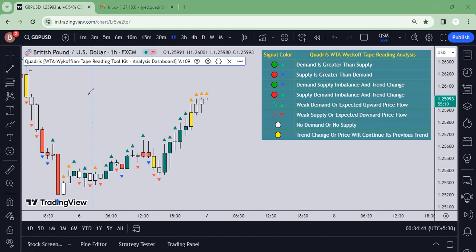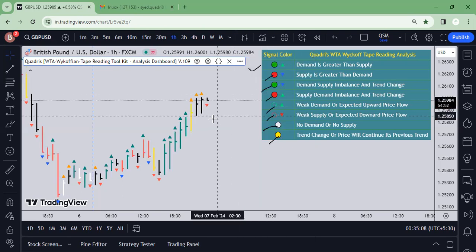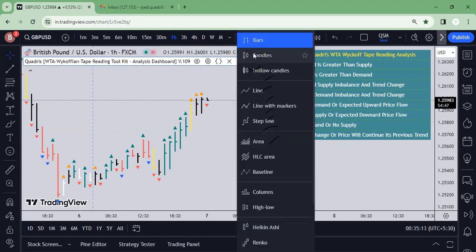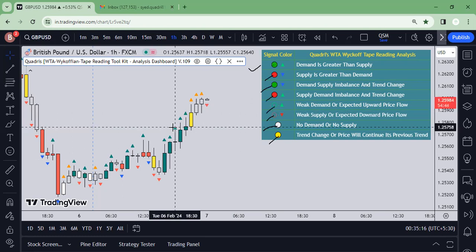Color should be black. Okay. So we'll go with the first signal. These circles denote bar color or candle color. Initially I used to use it on bars. You can also use it on candles if you don't feel comfortable using it on bars, because there are many students who are using candlestick patterns. So this can be used on candles also.